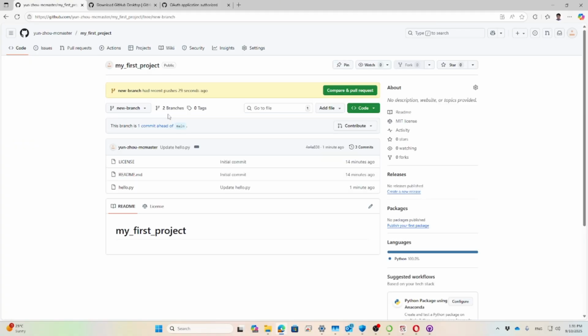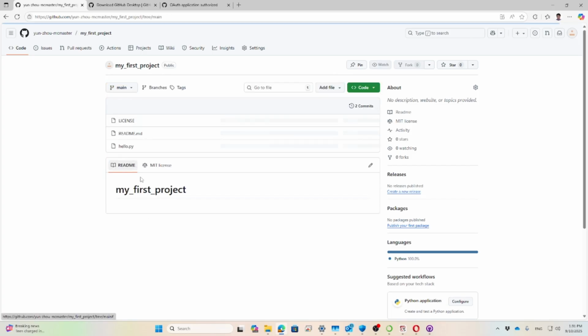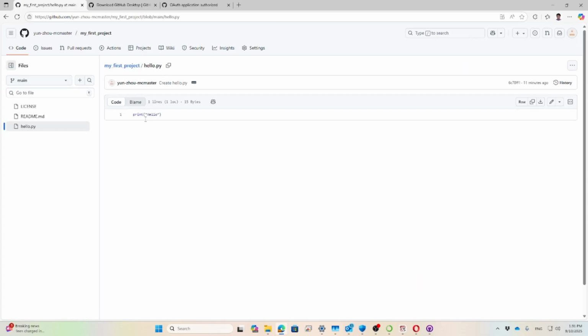Quickly going back to the project homepage, if you switch to the main branch and check the content of hello, you will see that it's not changed. And that's one important purpose of GitHub. You create branches. I don't want to commit any changes to my main branch, but I want to experiment in a side branch. So that's how we can check out the side branch and make the changes there.